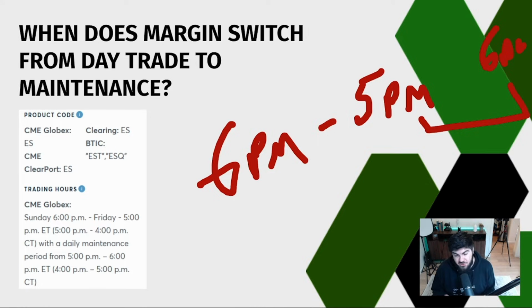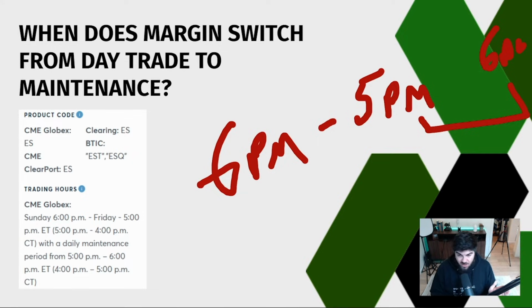And if brokers didn't push the margin to 11,000 and kept it at 500, you could get yourself in an over leveraged situation where you not only lose your own money, but now you owe the broker and you're in a negative debit position on your account balance. For this reason, what brokers do is, from a $500 day trade margin, they'll raise it to 11,500 only if you want to hold that position between 5 to 6 p.m.